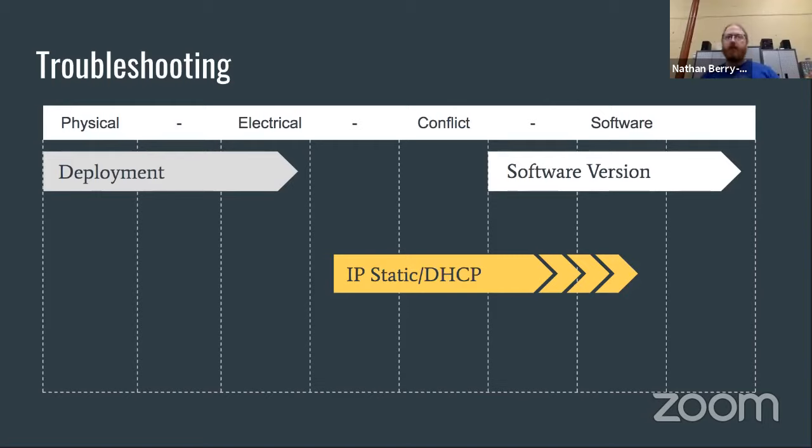You could also try switching to a different port on your switch, because it is possible for just a single port on a switch to get burned out. Doesn't happen very often, especially these days. It used to happen a lot in the 90s, but it doesn't really happen much anymore.